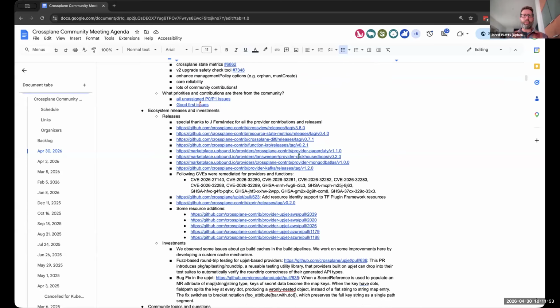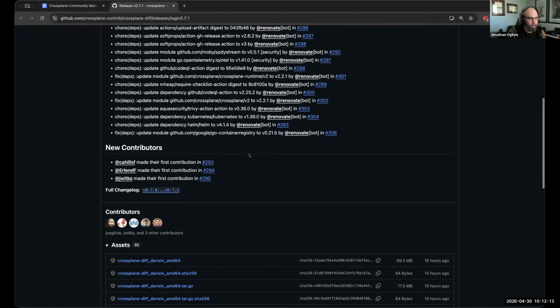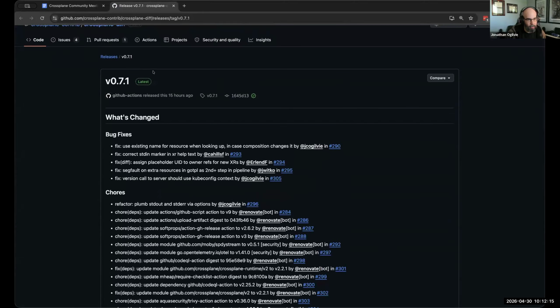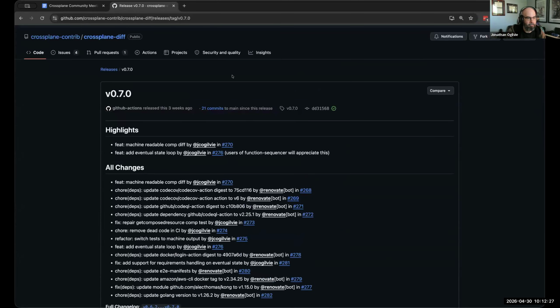Any other ecosystem stuff, functions, providers, extensions? Jean, did you want to mention anything from your latest release on Crossplane Diff? So the big thing from the last couple of releases from Diff is that we now have machine readable output for all of the modes. So super helpful for running in CI or whatever. Inside my org, the person that's in charge of the bots and stuff likes to render it himself. So that was useful for us in CI. Otherwise, just lots of bug fixes. Should be working better. Awesome.